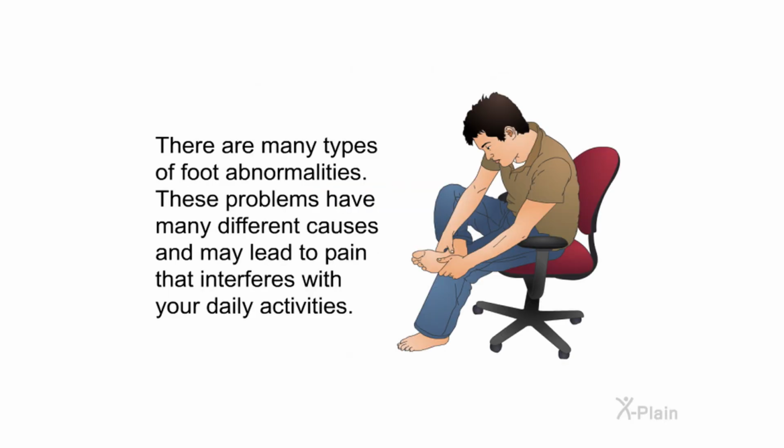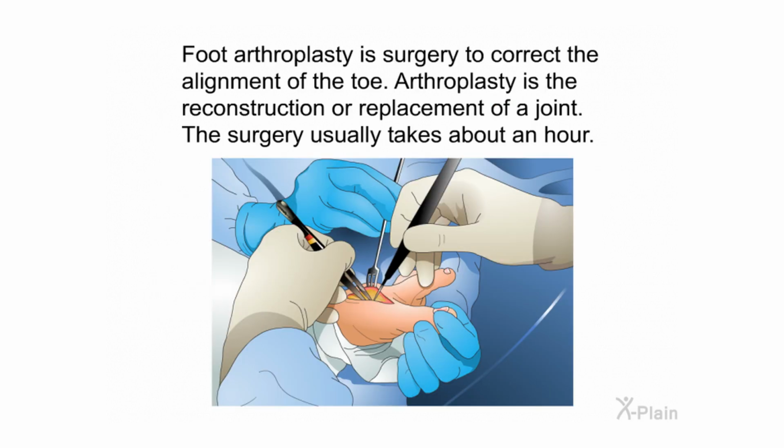Summary. There are many types of foot abnormalities. These problems have many different causes and may lead to pain that interferes with your daily activities. Foot arthroplasty is surgery to correct the alignment of the toe. Arthroplasty is the reconstruction or replacement of a joint. The surgery usually takes about an hour.